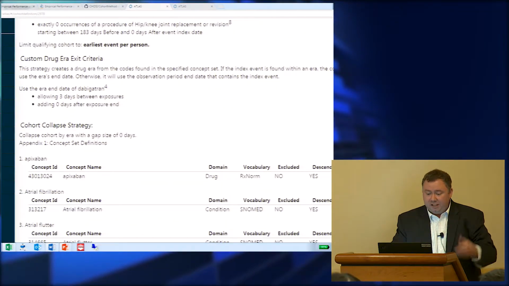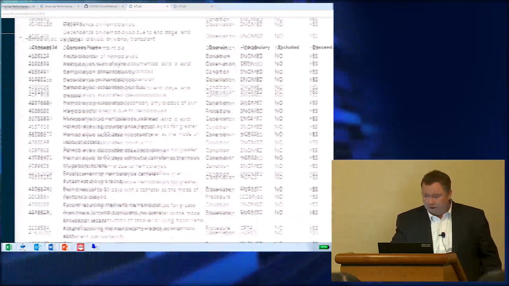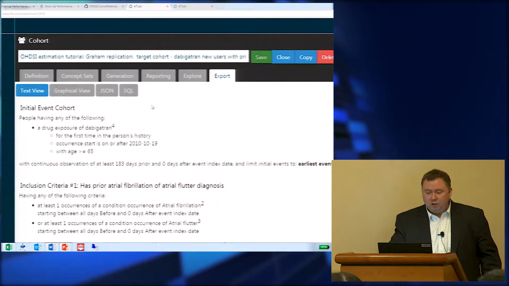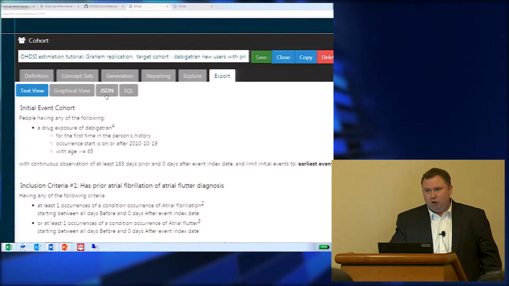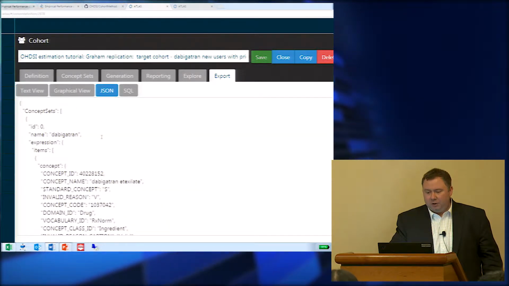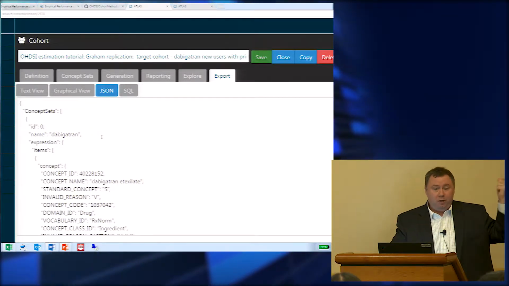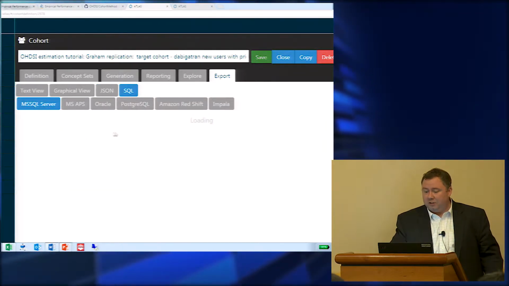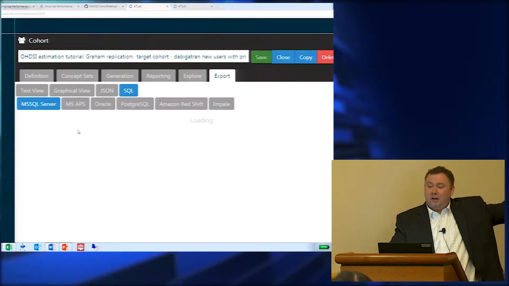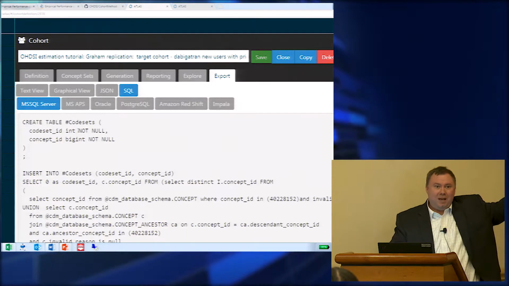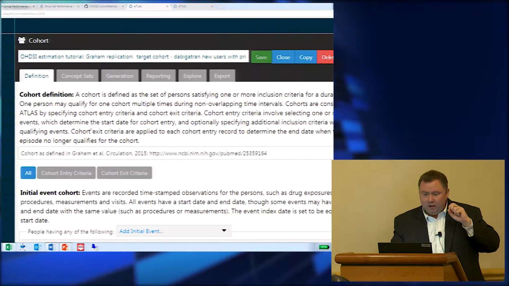So this is basically writing the text to provide you the full specification of your cohort, with all of its glory. What this is also going to do is provide a computer executable form of this cohort definition. This is the JSON expression that we can use to pass this study around the world and run the study. Or if you just want to run something directly against your database, in every SQL flavor, you can just get the code. So this code is generated, and it matches your text, which then matches the choices that you've made.